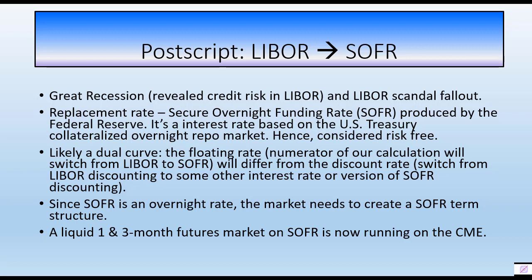So they demanded a high interest rate, which meant that Libor versus, say, Treasury security rates, which are risk-free, diverged significantly. In other words, Libor went significantly above the risk-free rate. And that caused some people to question, well, why should we be discounting with Libor when it's really not a risk-free rate?